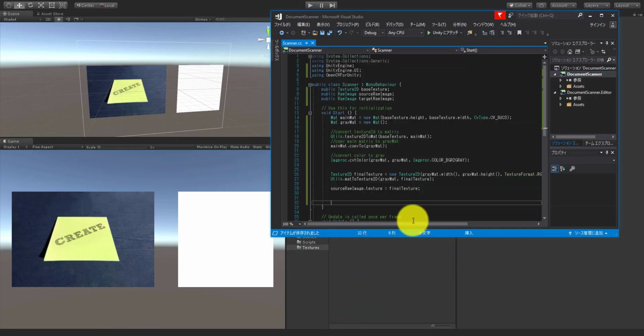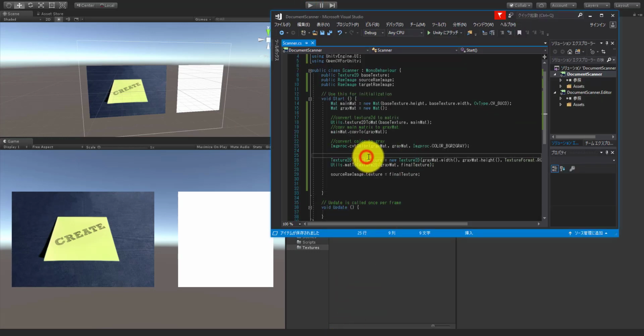Now let's continue. Let's comment this: create an empty final texture, convert matrix to texture 2D.